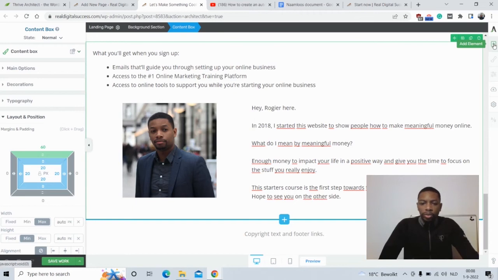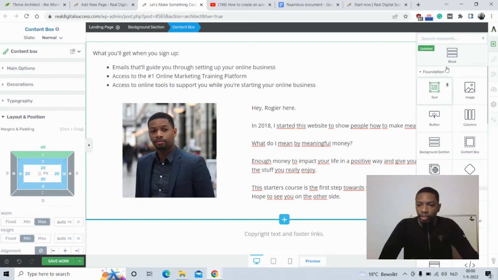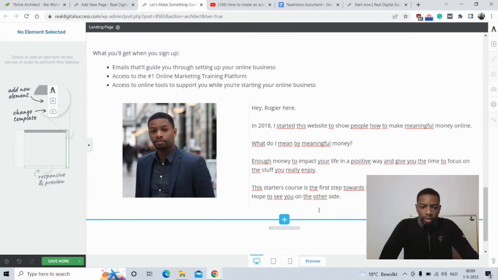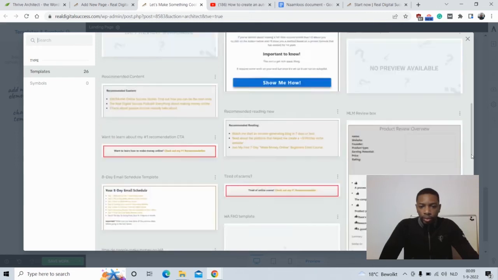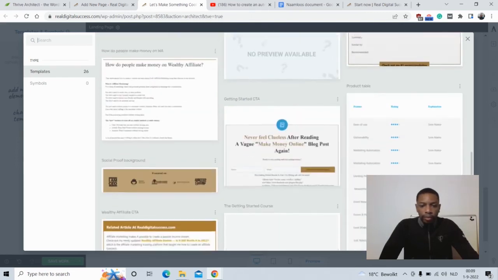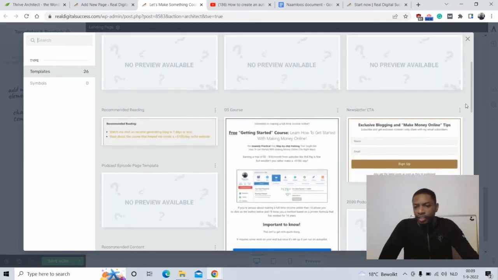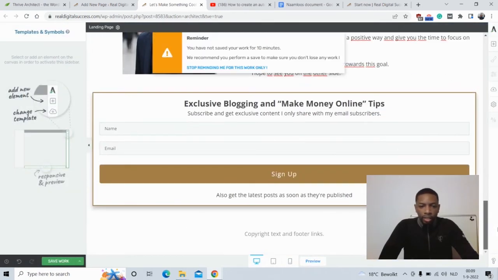Then underneath, we're going to put another call to action. I could put it in another background, but I'm not going to do something crazy with this call to action or the surroundings of it. So I'm just going to take one of my old call to actions and put it right here. Let's see what we have. I'm just putting a random one. It isn't really one that actually fits with this landing page, but c'est la vie. Just put it like that.